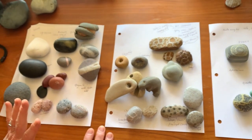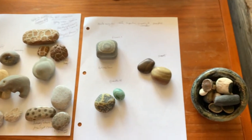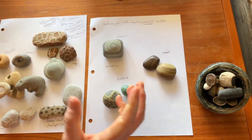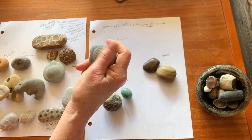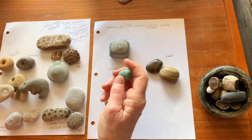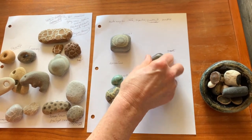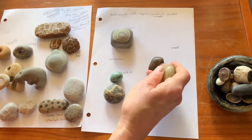So then we have the third rock type, and that's the metamorphic. Metamorphic rocks really are rocks that come from igneous or sedimentary origins, transformed by pressure or a composite of different minerals and rocks put together. This one is called gneiss, and it has striated bands in it, quartzite, and aventurine. These are also composites. I find the metamorphic rocks — a lot of them are incredibly smooth, wonderful to the touch. They've been around a long time.